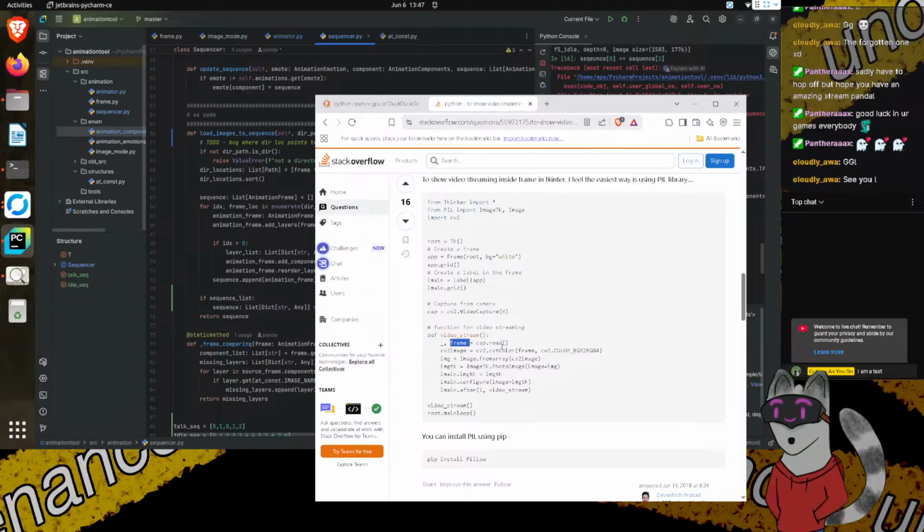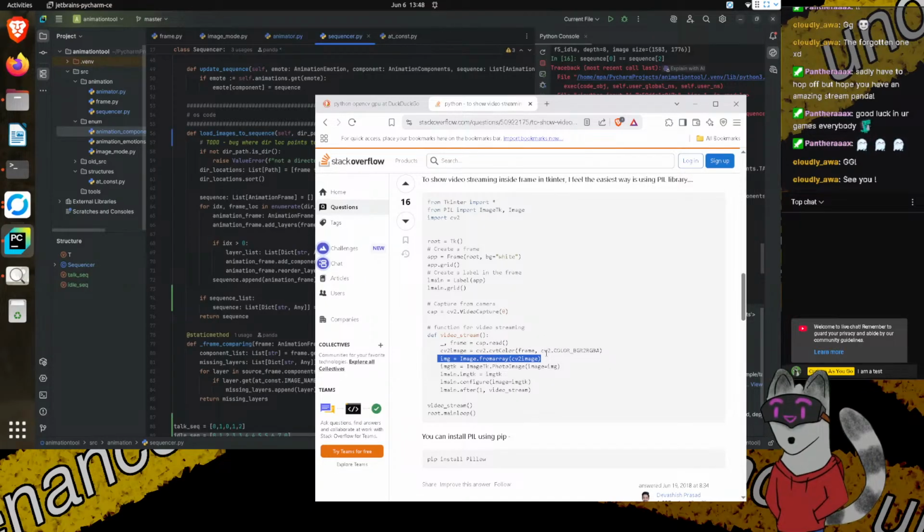Let's see here. So we grab a frame, we convert it to a CV2 image. We then, from array, convert it to an image. Then we do ImageTk, then configure, and then main.l after one video stream.